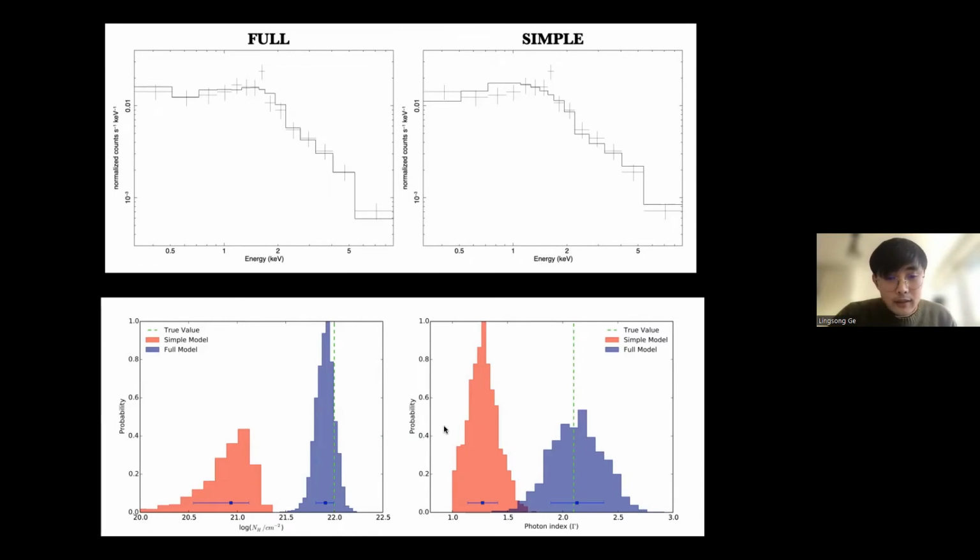So as you can see, the simple model, despite appearing to fit this spectrum quite well, and if you look at the statistics, the AIC or even BIC, they are quite comparable to the full model fit. But the PDFs tell you that the simple model would bias a lot, even the main spectral parameters like NH and gamma.